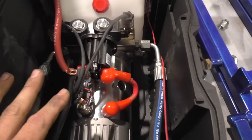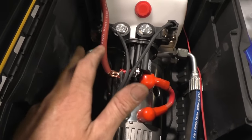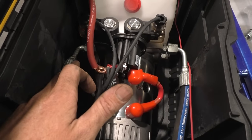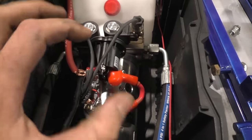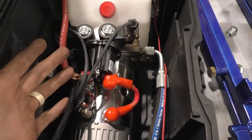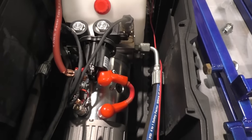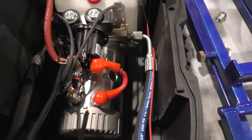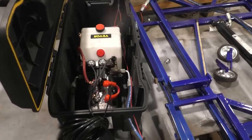Now keep in mind, if you're using a double acting, whatever you do on this side, you've got to do the same exact thing on this opposite side, your power down side, because they've got to be the exact same, power up, power down, same amount. So whatever you do to the one side, do it to that side. If you get confused and you mess up, just break them loose, screw them both all the way back in, and back off the same amount of turns till you get it where you want to be. Just tinker with it, and you'll get it where it lifts up at a good speed and goes down at a good speed as well.